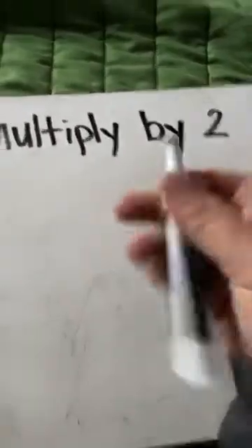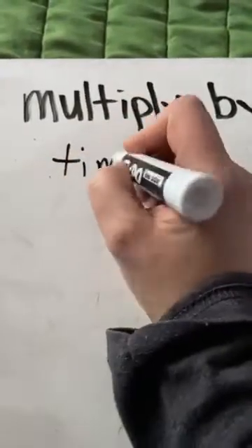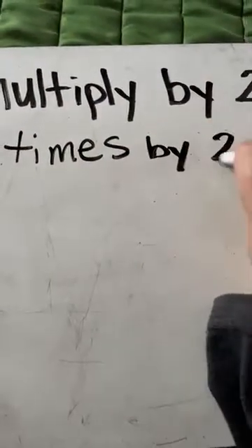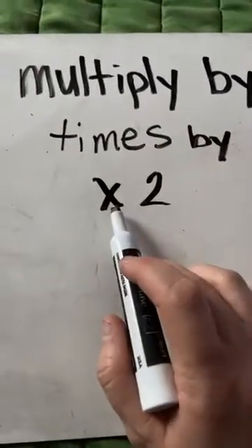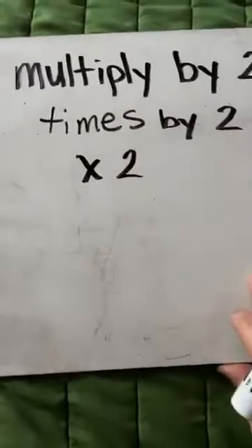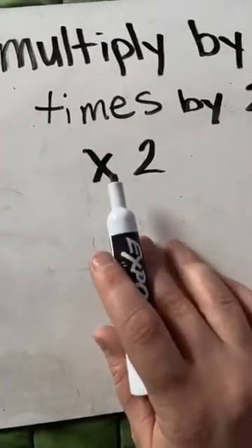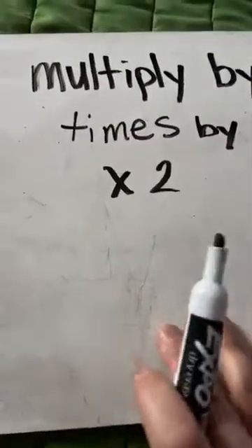So friends, I have some examples to share with you today because today we're talking about multiplying by 2. Or you might also hear the words times by 2. Or it might be written like this. This is the same symbol. All right, friends. Now I want to tell you that this symbol right here means equal groups. What does this mean? Equal groups. You're right. It means equal groups.